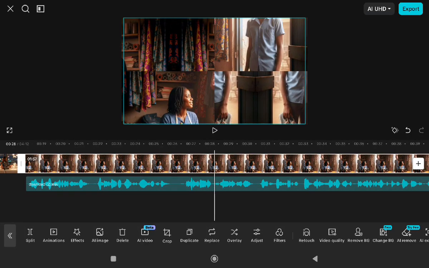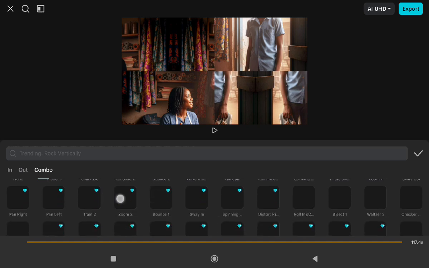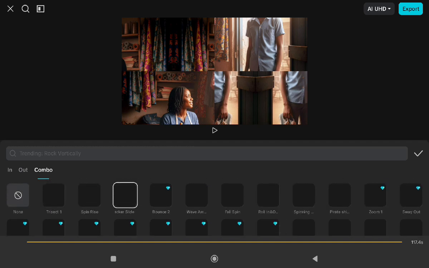You know, sometimes if you are not using Capcut Pro, if you are not using the Pro version, please be careful of the particular transitionary effect you are using. So all these ones that have something like crown, these are for Pro users. So you may just want to avoid those ones and use the free transitionary effects.